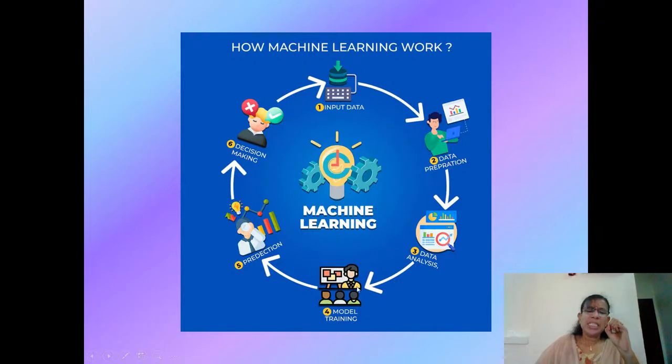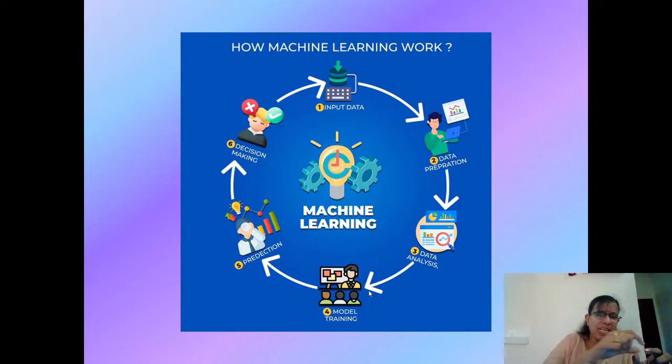Usually we have the previous data, and we will divide the data into 80% and 20%. The 80 percent of data will be used for training. This will be given as an input so that the machine will be trained. Once the model is trained, this model will be used for decision making. This model is used for prediction, and the remaining 20 percent of data will be used for prediction.